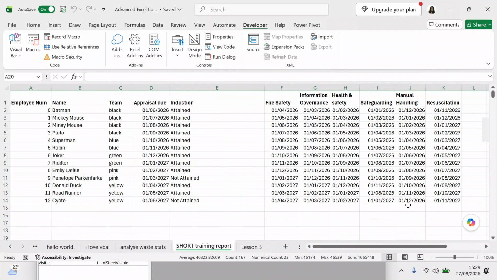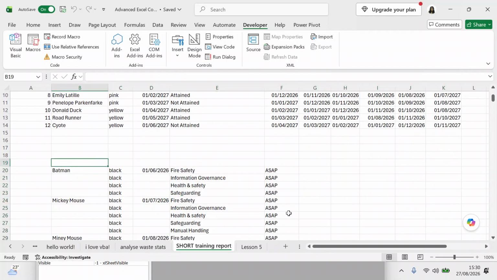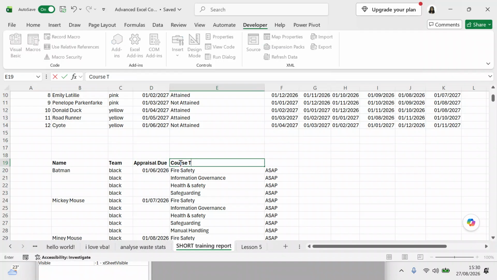And I want to say I have to do a program similar to this every single week. So you get your report. So we're just going to say name, team, appraisal due, course title, course due.